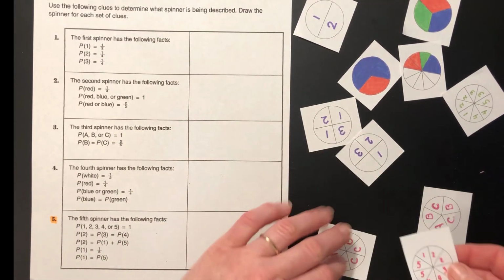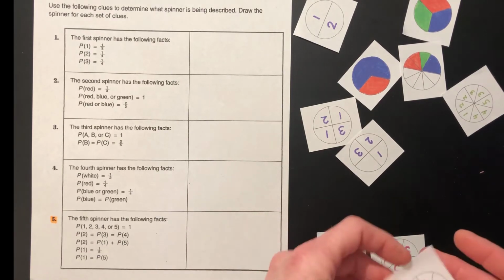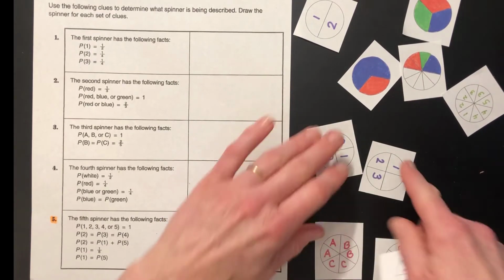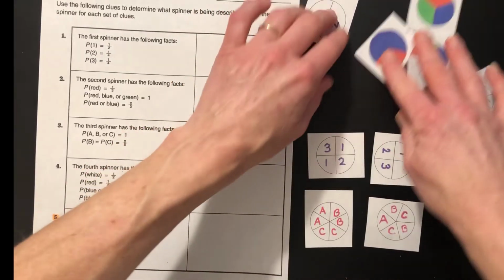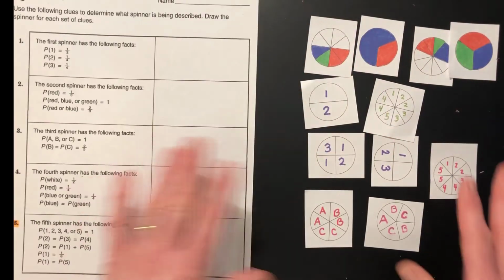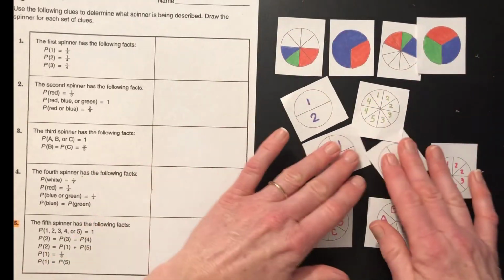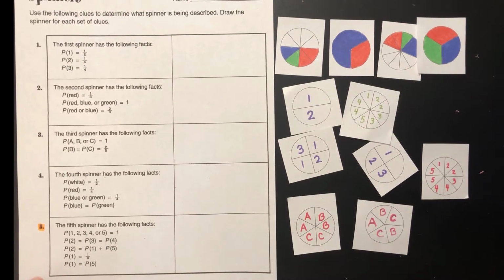I want to make sure you understand what some of these things mean. I've got numbers, I've got letters here, I'm going to put numbers here. It might be good to organize these, you know? Numbers, more numbers, and then colors. All right, slide these over just a little bit. Okay, so now number 5.